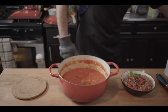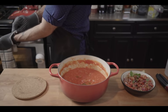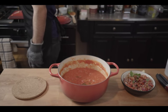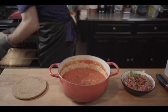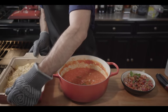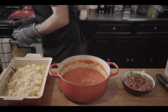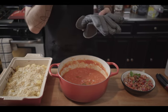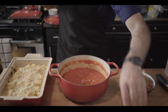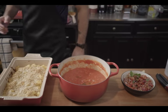Okay, here we go. Second oven glove. I'm going to kill the oven, something that lots of stoners forget to do. There we go. And we got some mac and cheese, ladies and gentlemen. That is some class A mac and cheese. Could use some more browning, but we are trying to finish things up tonight.